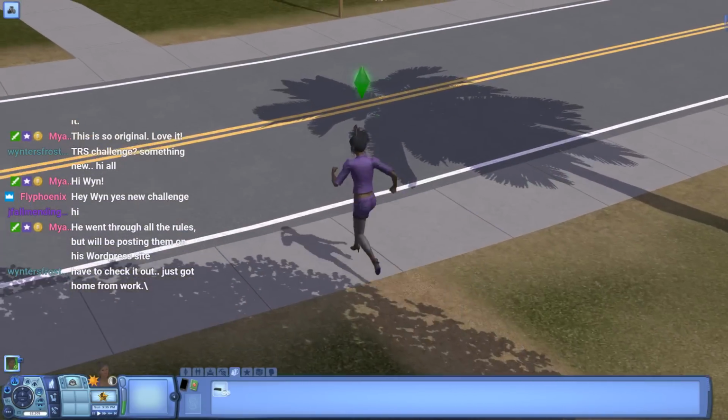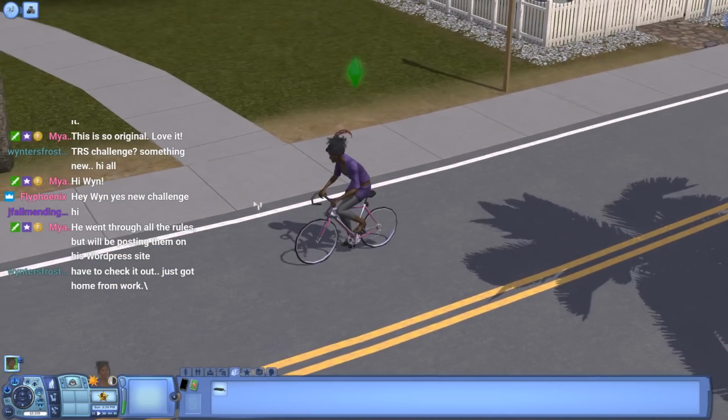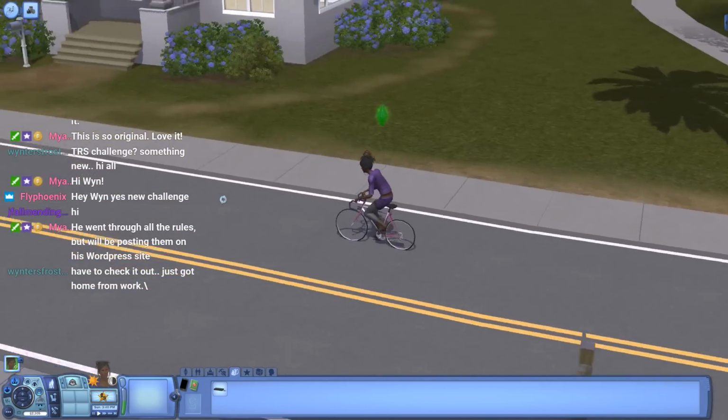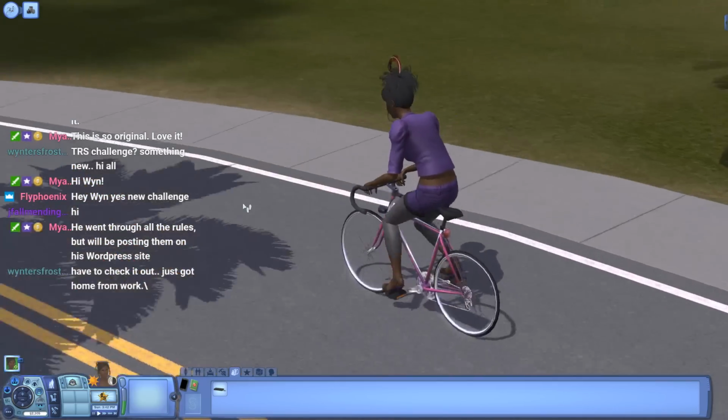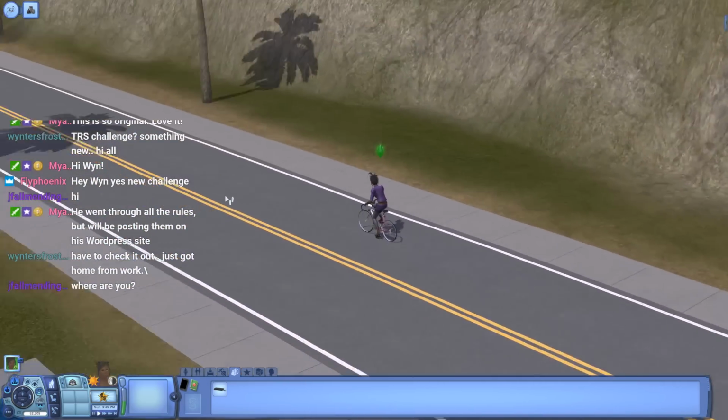Remember, she should only keep basically her computer in her inventory and possibly her bicycle. That's it. Everything else she needs to actually leave. She doesn't need to keep anything with her. So you shouldn't have a whole lot of stuff in your inventory.